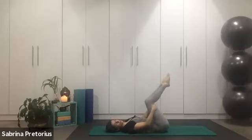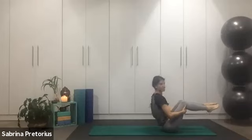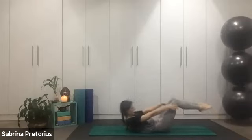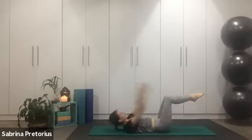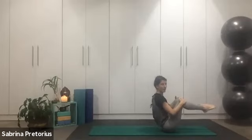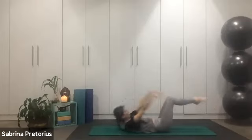Think of rolling like a ball, hands beneath your thighs and knees. Give yourself a little rock up to seated position, hold your balance. Try to keep the legs there, roll down through the spine, and then again, roll up. If you need to grab the back of the legs to help lift you, then do so. Tuck, control, down.